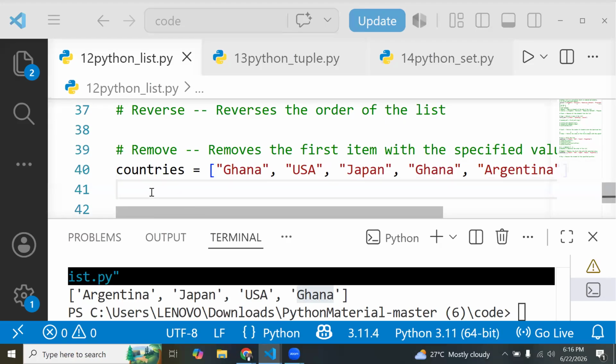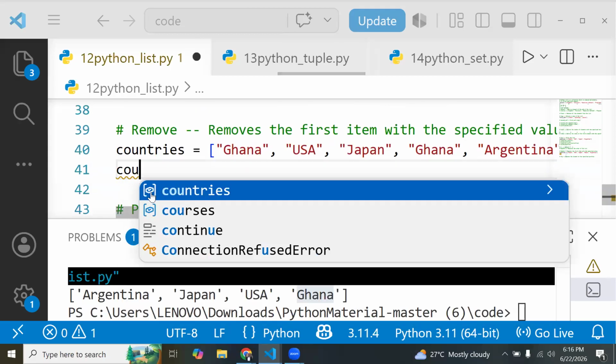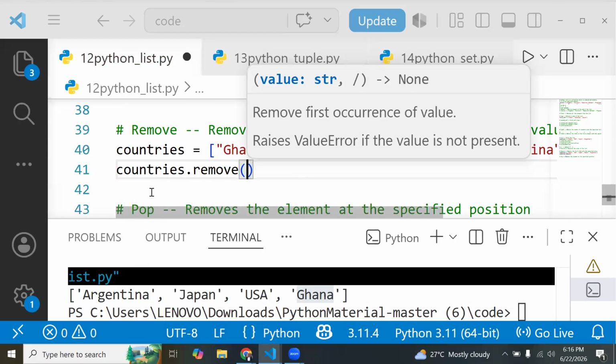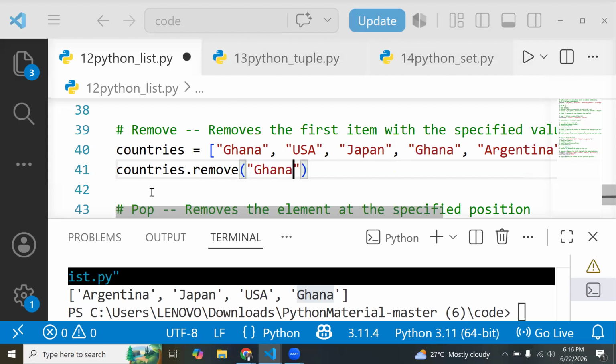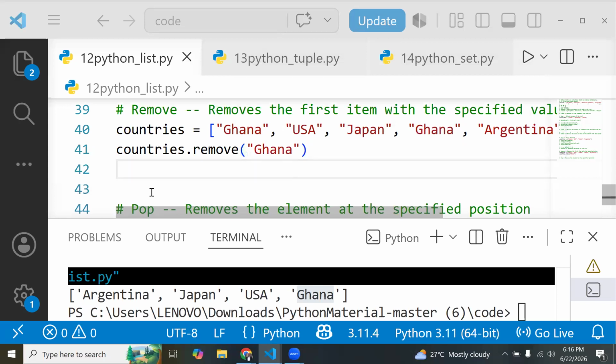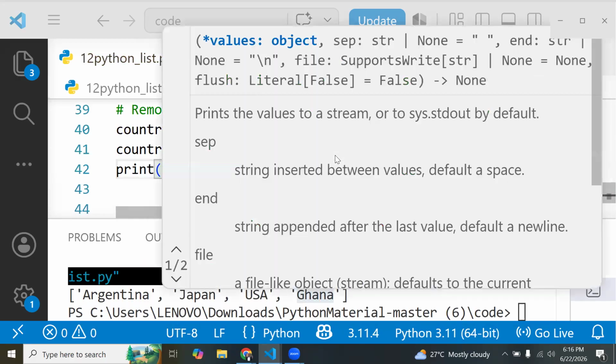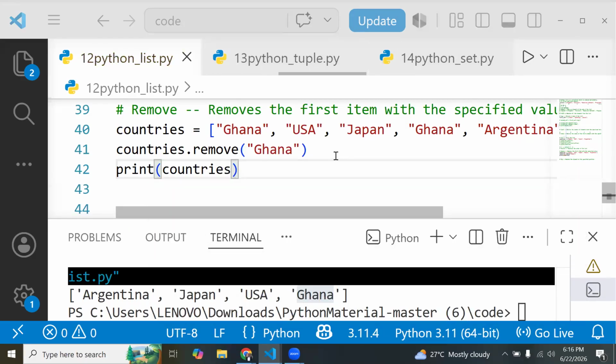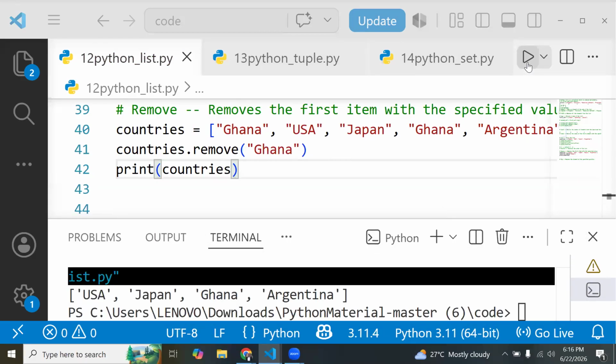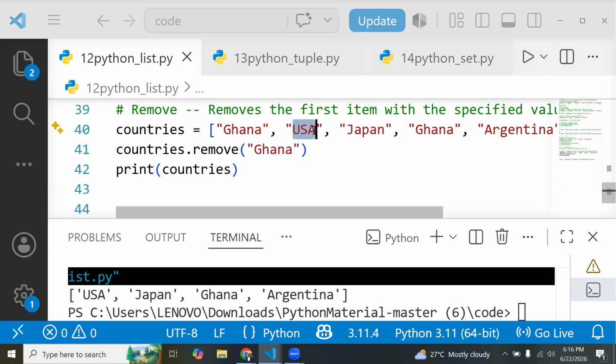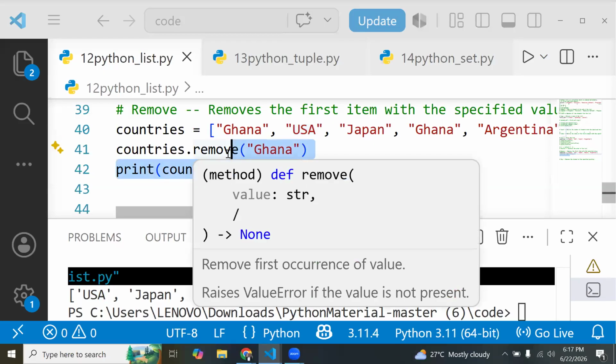If I do countries dot remove and I pass in Ghana, the first Ghana is going to be removed, which is at index position 0, and then this one is going to be left out. So if I print the countries list, we see that now USA is index position 0 over here, and then it follows through with the others, as we can see showing up over here. So that's with the remove.